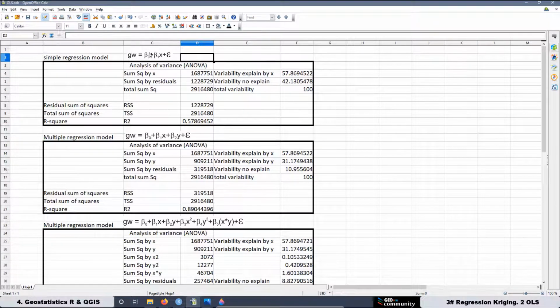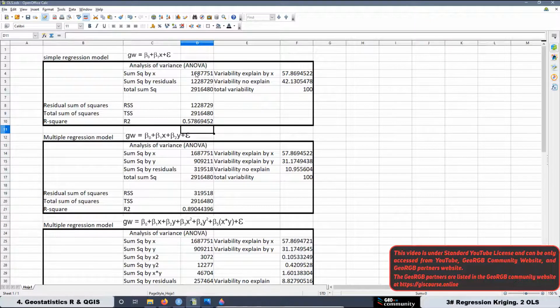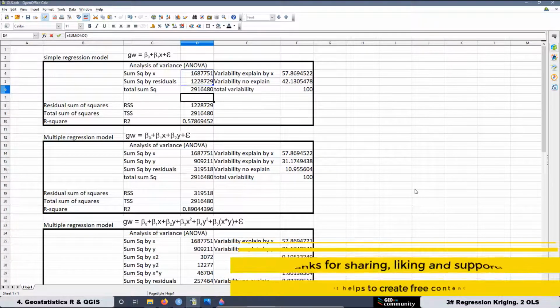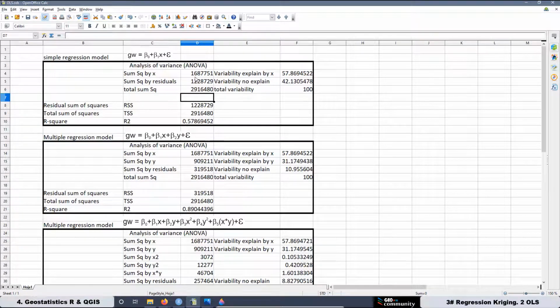But now we are talking about the deterministic part. Then the summation of squares by the x coordinate is this amount. Then the summation of squares by the residuals is this amount. Then the total summation of squares is this value over here, that is the summation of this one and this one. Then what variability does this amount represent?